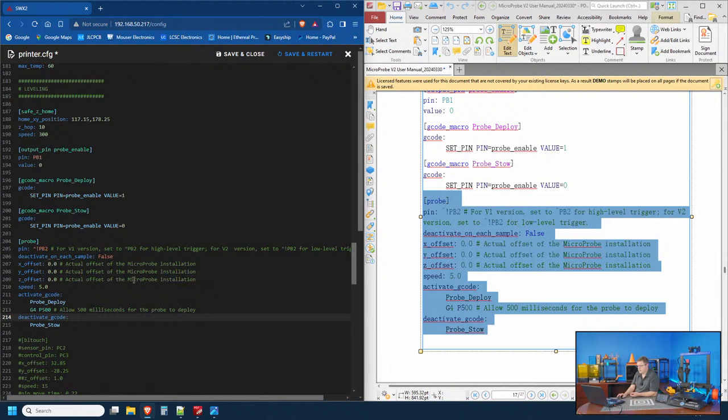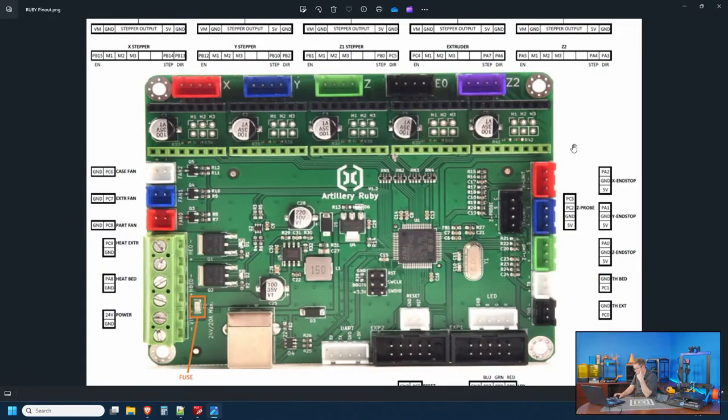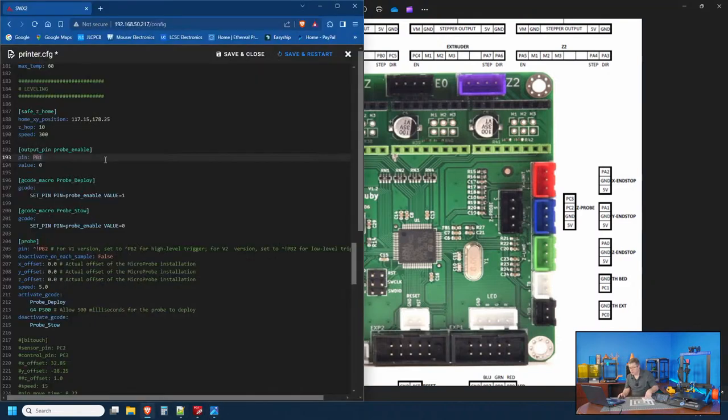Okay. So, looks like we have all the information we need in here. So we need to change these pins. Output pin, probe, enable on whatever board this is for. The M8P, it's PB1. On this, let's go to our probes. Actually, I have it written down here. So pin enable would be the control pin. So C, that would be PC3. All right, come back here.